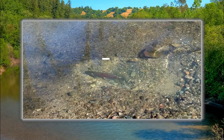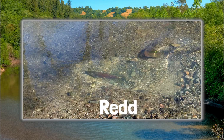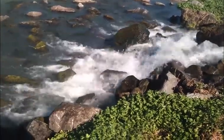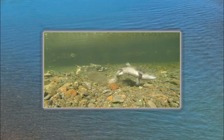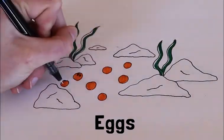There's a salmon nest in the gravel — we call this nest a redd. Adult salmon swim many miles upstream against the current to return to their home stream. The female uses her tail to dig an indent in the gravel, then lays between 2,000 to 5,000 eggs. Males fertilize the eggs so they will grow. Eggs need clean, cool water with lots of oxygen.